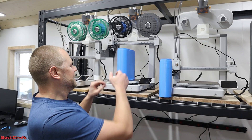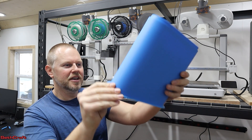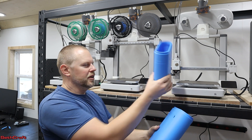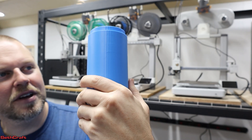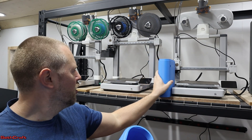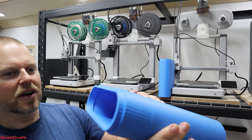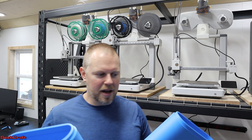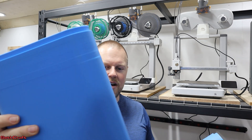It's the next day — let's see how the print fared overnight. Looking at it here, it seems to be perfect. The brim came off just fine. Comparing the two: here's what it's supposed to look like — very smooth, with a seam where I programmed it. The inside looks great. Now comparing it to what it looked like before, where it's got missed steps all the way around and the inside is pretty rough too. So I think it was the heater turning on and off that was causing these problems.